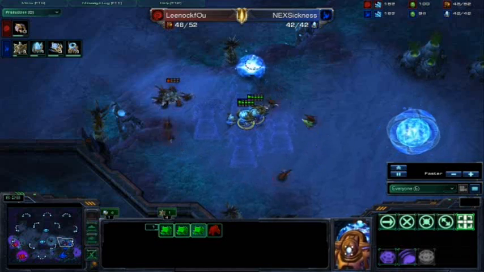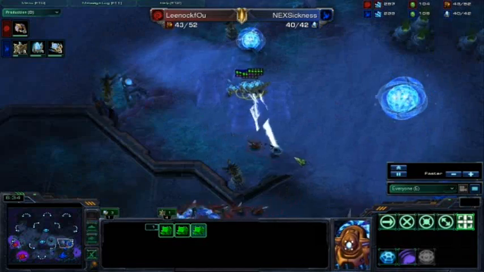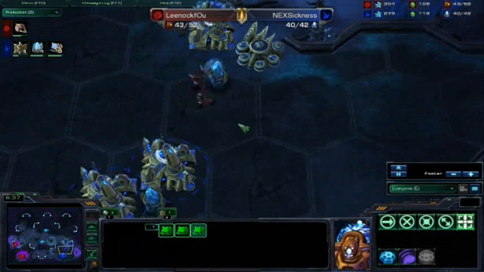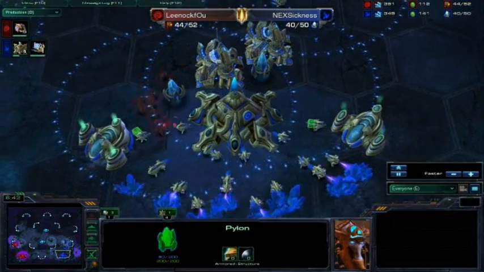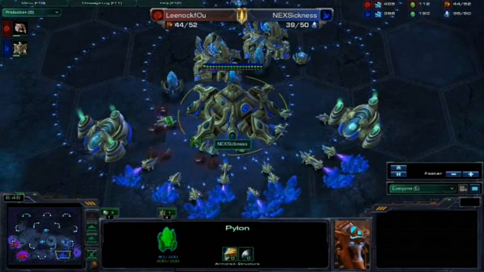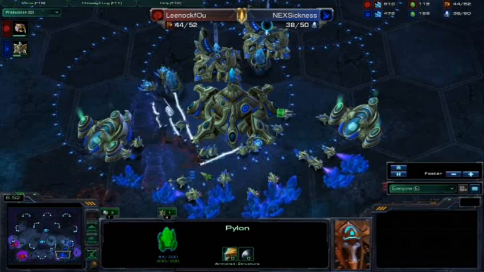Okay, let me just pause and just say, wow, Sickness has good force fields. And we're going to just watch this because this is amazing. I mean, this looks so scary, right? Oh no, just force field the pylon, no big deal. Oh no, he's getting into the drone line. Well, yeah, let's force field them in, no big deal.